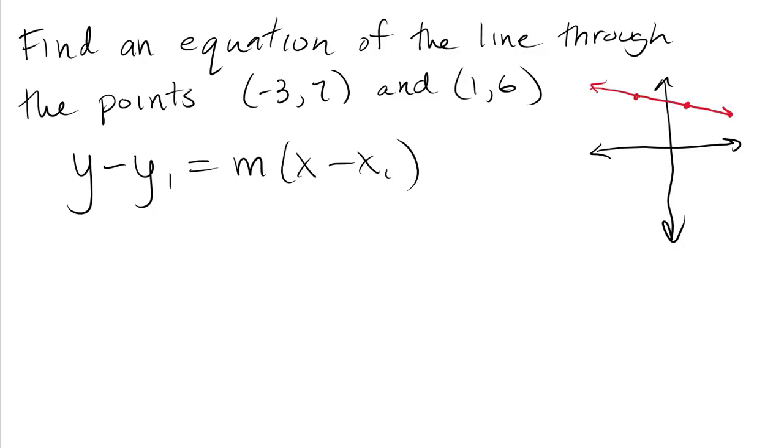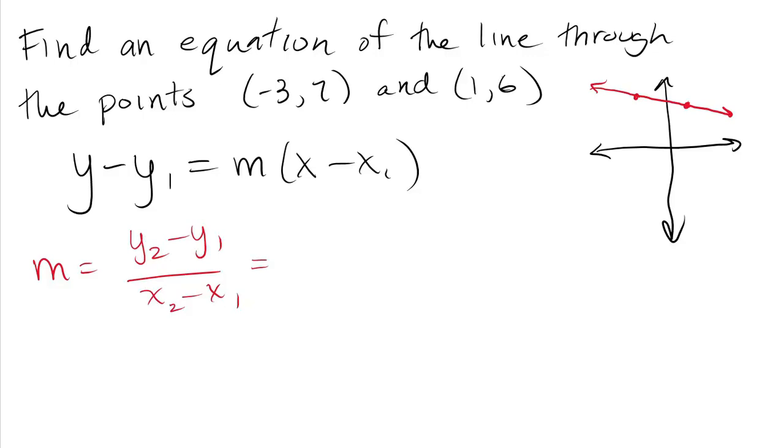We need to know a point on the line. Well, we have two options there. That's not an issue. We also need to know the slope. And that's where we're going to have to start doing some math here. We need to find the slope. We said that the slope is the change in y over the change in x: y2 minus y1 over x2 minus x1. It does not matter which point you call (x1, y1) and which point you call (x2, y2). All that matters is that you stay consistent when you subtract. Whichever point you use first in the numerator, you must use that x-coordinate first in the denominator.